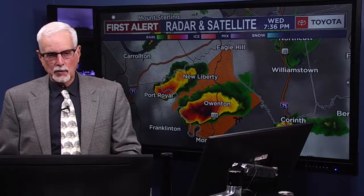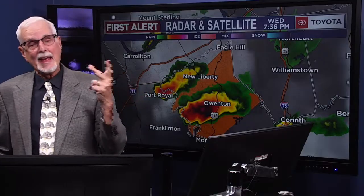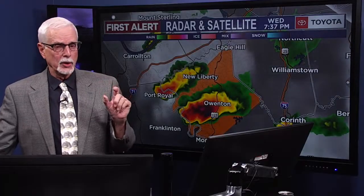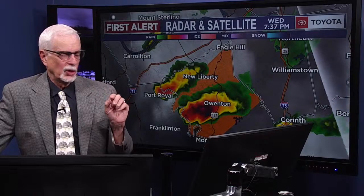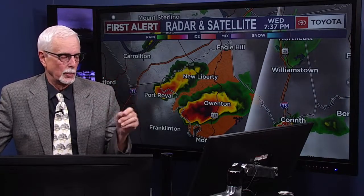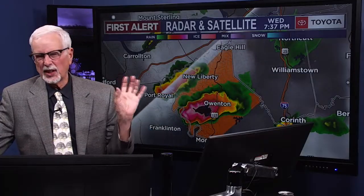And I like to always tell everybody that when we talk about severe thunderstorms, there are only two things that determine a severe thunderstorm: the expected wind gust and the hail size. If the hail size is 1 inch in diameter or greater, that qualifies as a severe thunderstorm. If the wind gust is 57 or 58 miles an hour, they just use 60 now because it's a lot easier to remember. But if the wind gusts are 57, 58 or higher, that's also a severe thunderstorm.